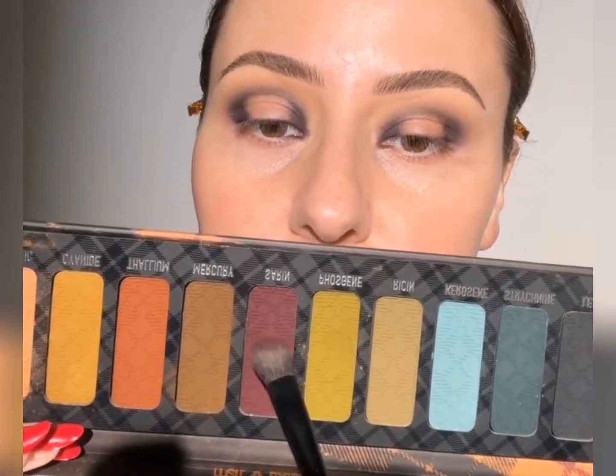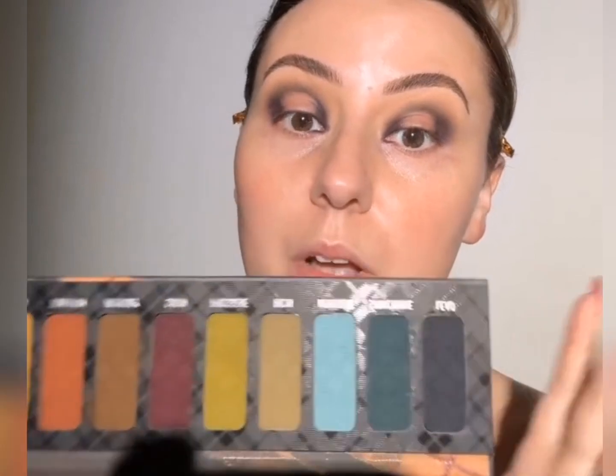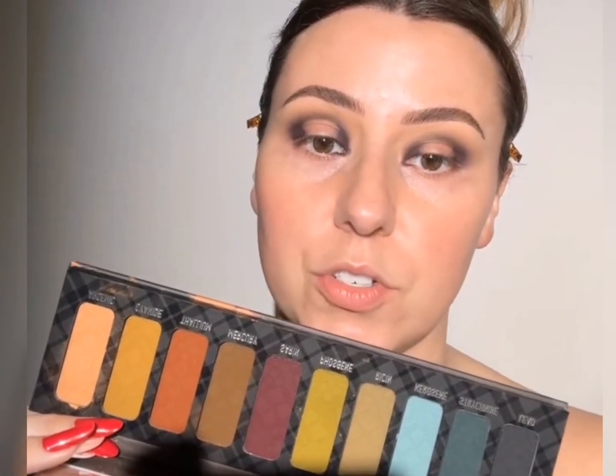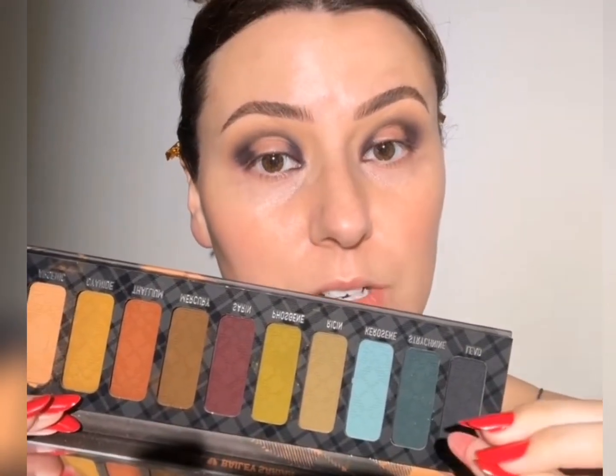Where did the brush go that I was using originally? So say we want to use this color, and I need to explain myself better. Tapping in like that might even be too much if you're a beginner, because once you get this on the eye, we're going to panic. We're going to start to over blend, and it's going to become patchy, and it's going to just not have the definition that we're after. So again, we're going to talk about it more, but these are just wildly pigmented shadows. Good thing? Yes. Maybe overwhelming and hard to deal with? Yes. But I'll talk you through it this week.